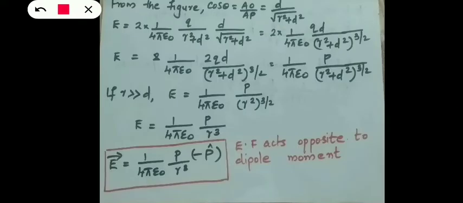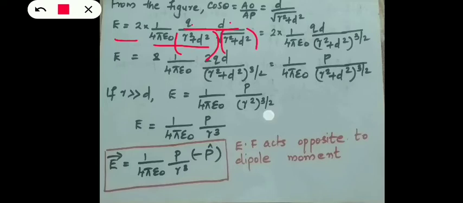So when you substitute the expression for cos theta, you will get the total electric field E is equal to 2 into 1 by 4 pi epsilon naught into Q by r square plus d square into, instead of cos theta, you must substitute the expression for cos theta. What is that? D by square root of r square plus d square. Now next, equal to 2 into 1 by 4 pi epsilon naught into QD. Q into D is QD. And next, here we have r square plus d square, and here we have square root of r square plus d square.